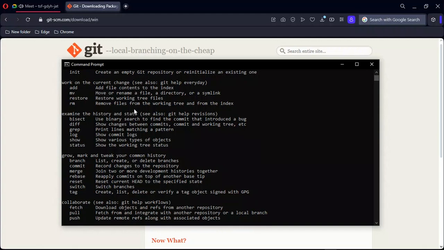Now, git status shows files that are added, updated, or deleted and haven't been saved. Sometimes you might also have untracked files. It will display untracked files. This means that Git doesn't recognize the file.